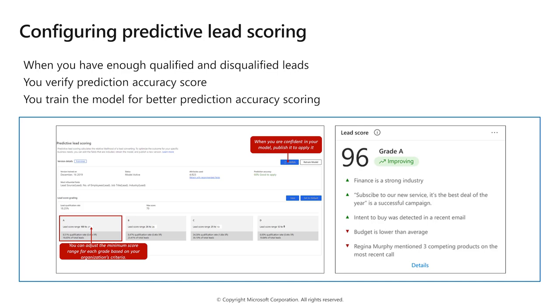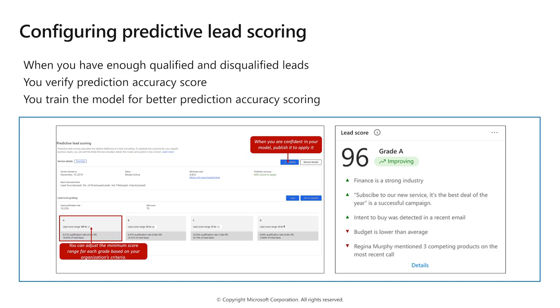Because each organization might grade their leads differently, you can modify scoring values that are associated with each grade. In the range you want to modify, enter a minimum value of the range in the lead score. When you change the lead score range for a grade, the preceding grade's maximum range value changes automatically, depending on the changed minimum grade value. For example, when you change the minimum range value for grade A to 51, the maximum lead score range for grade B is changed to 50.